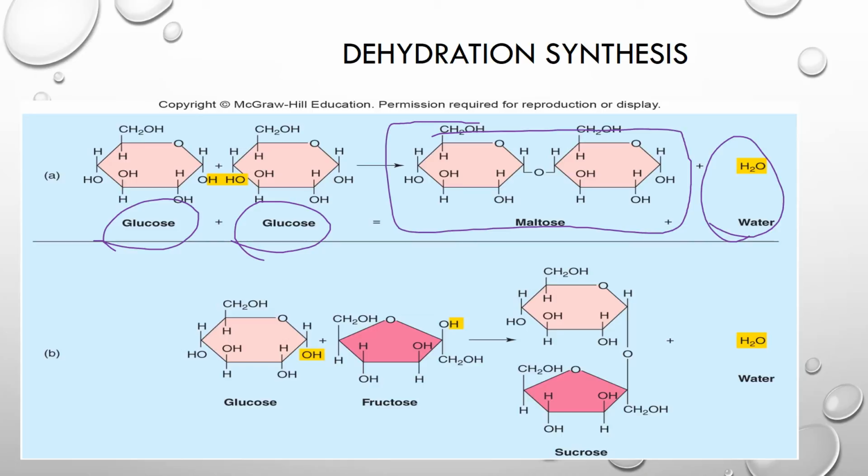So with this, we have covalent bonds that hold monosaccharides together, and these are formed by dehydration synthesis, where the hydrogen atom from one molecule and the hydroxyl group from another molecule help to make water. Here in panel B, here's another example. Here we have our hydroxyl group, and then here one hydrogen group. Those are going to unite and form what we have as sucrose. So we go from monosaccharides to disaccharides, and this can continue on until we have a polysaccharide chain.